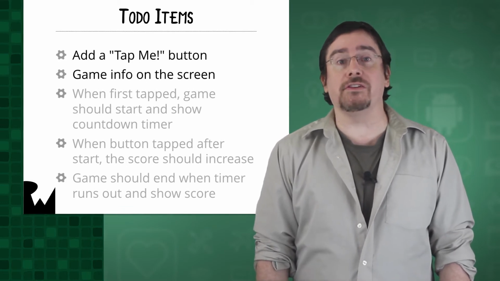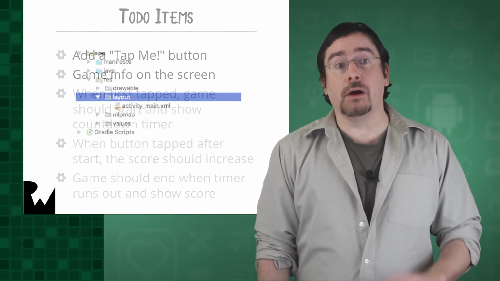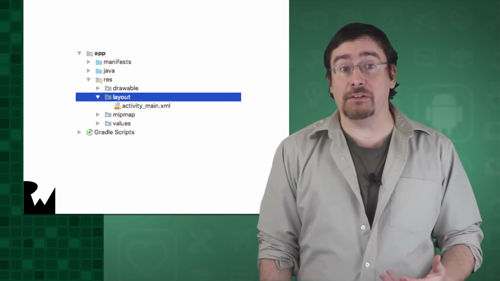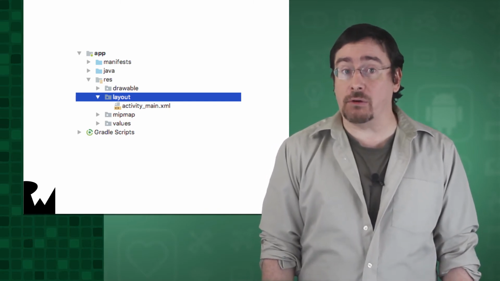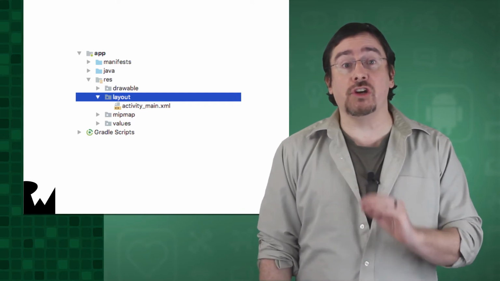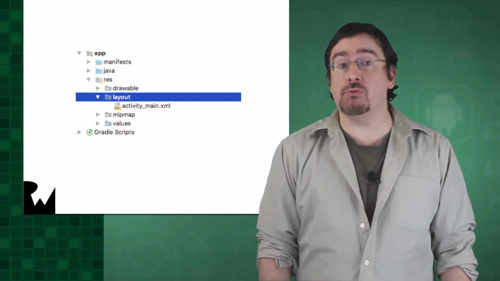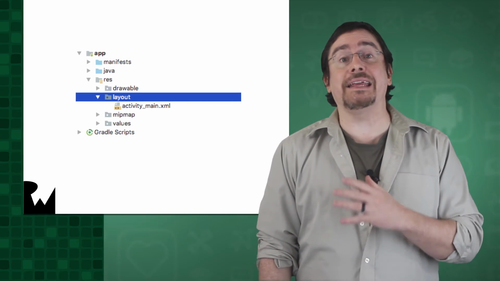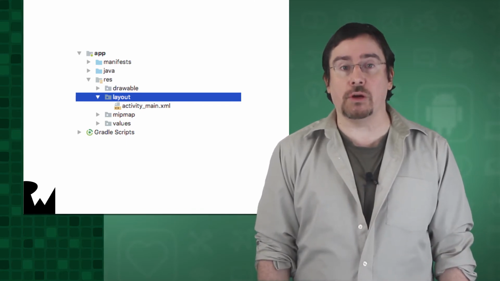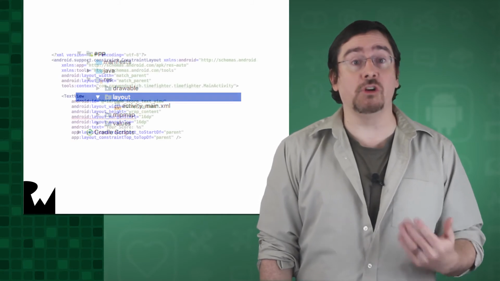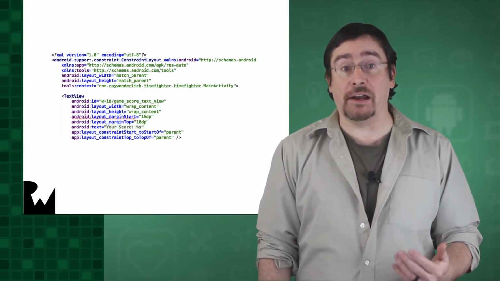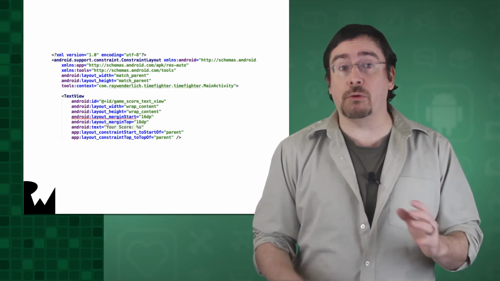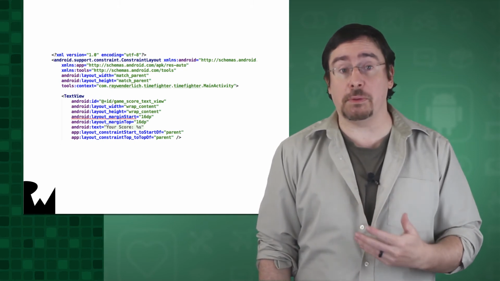Thankfully, Android Studio gives you the necessary tools to build a good UI. The activity main XML file contains the UI for your main activity. We'll discuss more about activities later on, but for the time being, let's concentrate on just the UI part. Everything that you saw when you ran the TimeFighter app earlier is in this layout. Incidentally, layout is a technical term for these files containing the UI of an Android app, and the file extension is XML, which indicates that this is an XML file, or an extensible markup language file. If you aren't familiar with XML, that's fine. It's just a markup format similar to HTML, which is used to display web pages.